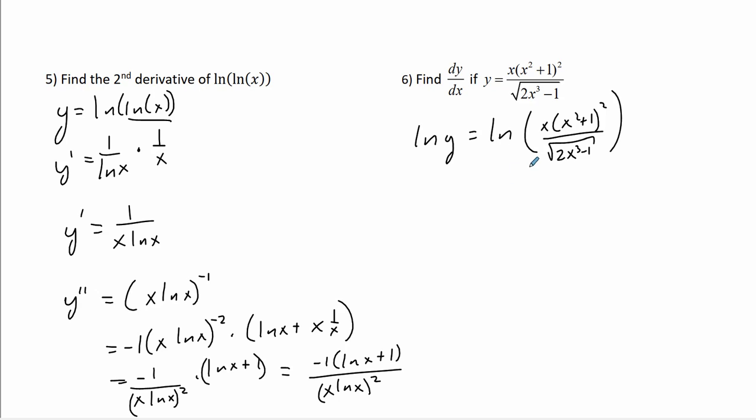And because I'm doing that, I am going to then take the derivative of everything. But before I take the derivative of everything, I didn't change anything. This is not a derivative yet, right? So I'm going to keep the left side the same. So ln of y is equal to.